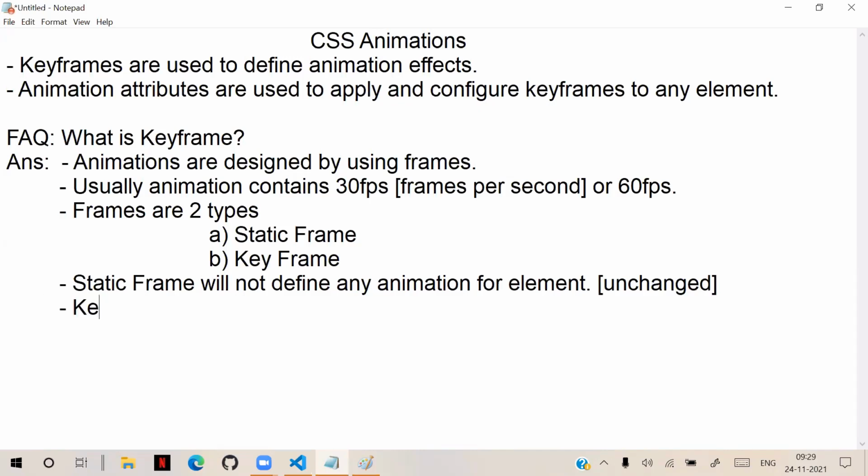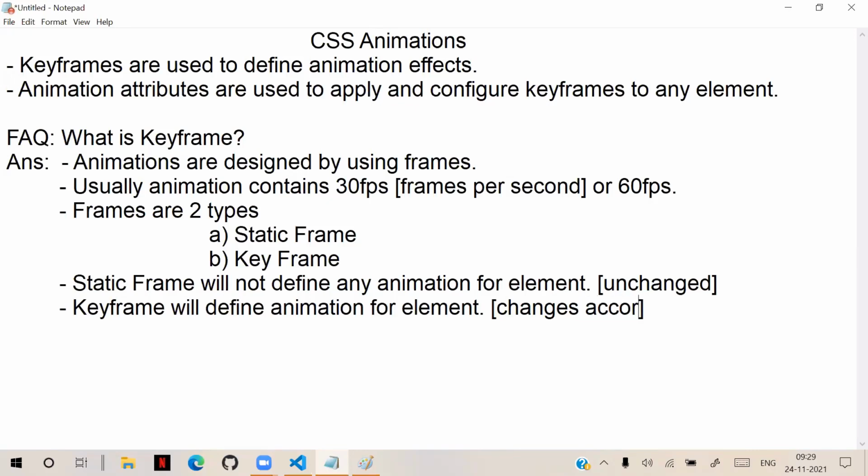A keyframe will define animation for the element. That means it changes according to time interval.